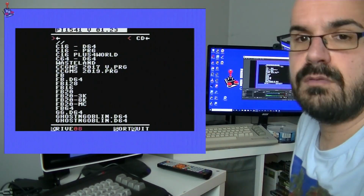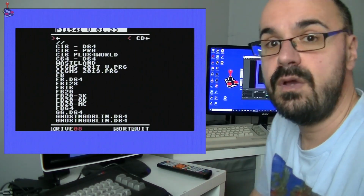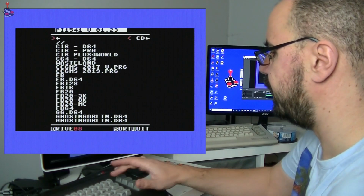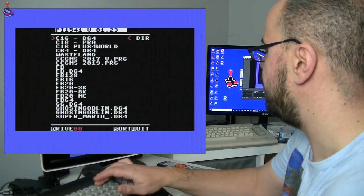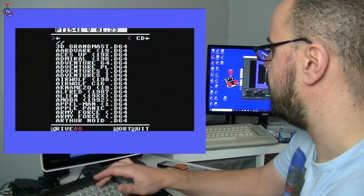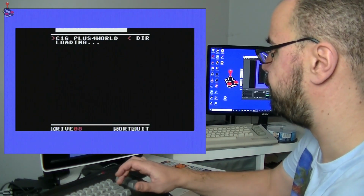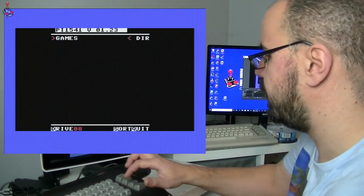Right, the picture isn't brilliant because I'm running it through an HDMI adapter so I can get it on the capture card, but once I get my RetroTINK, I'll be sorted. But anyway, you get this menu come up, and then basically, you can load from here. I've got a load of files in here, some D64 disk images, and some games and demos from plus4world.com. So let's have a look at the games on here.